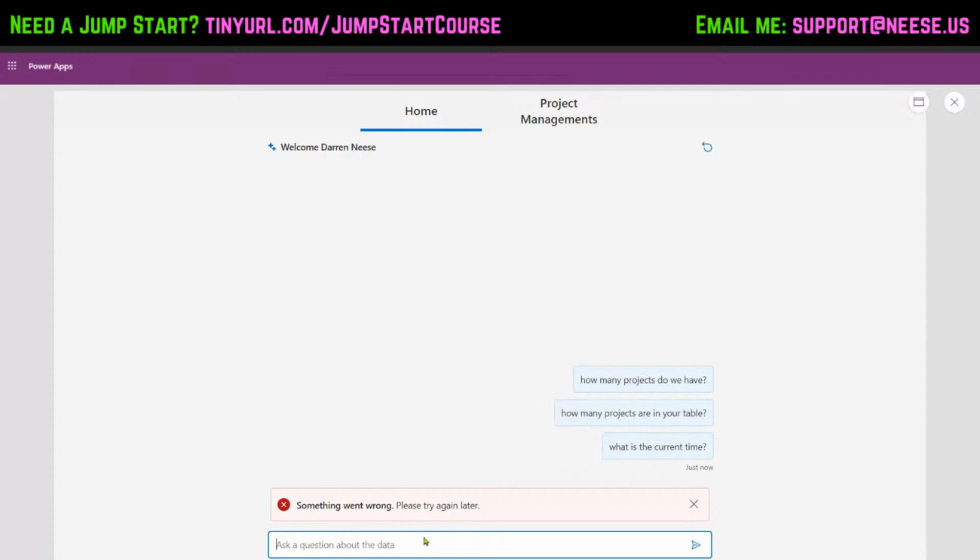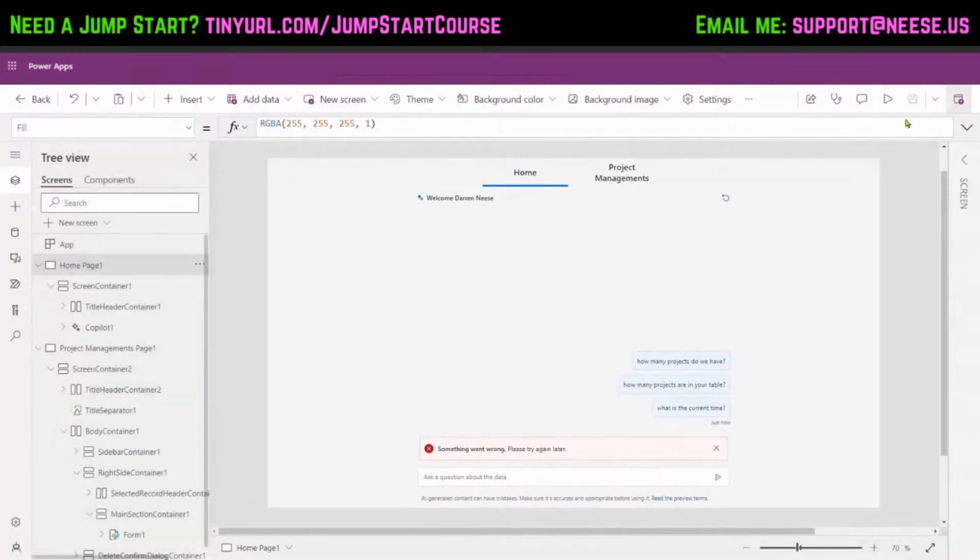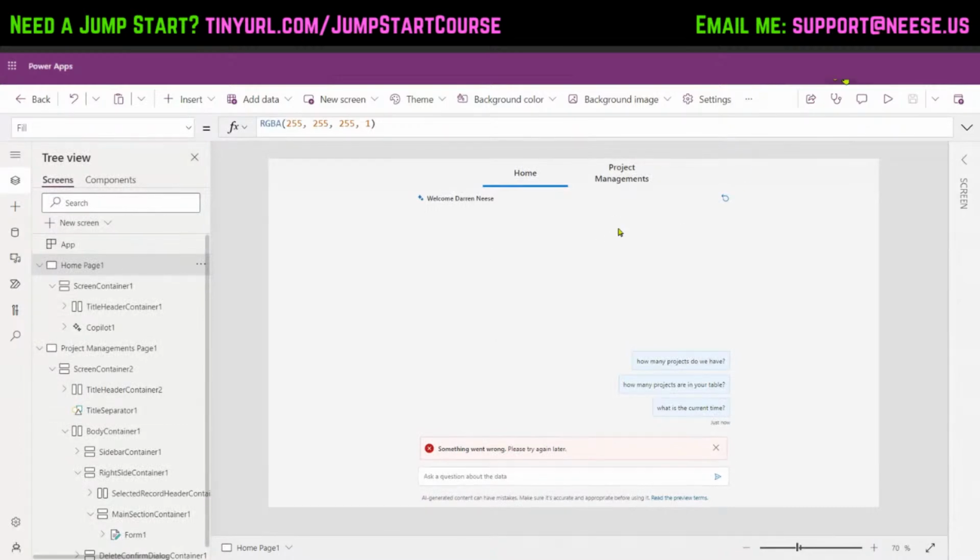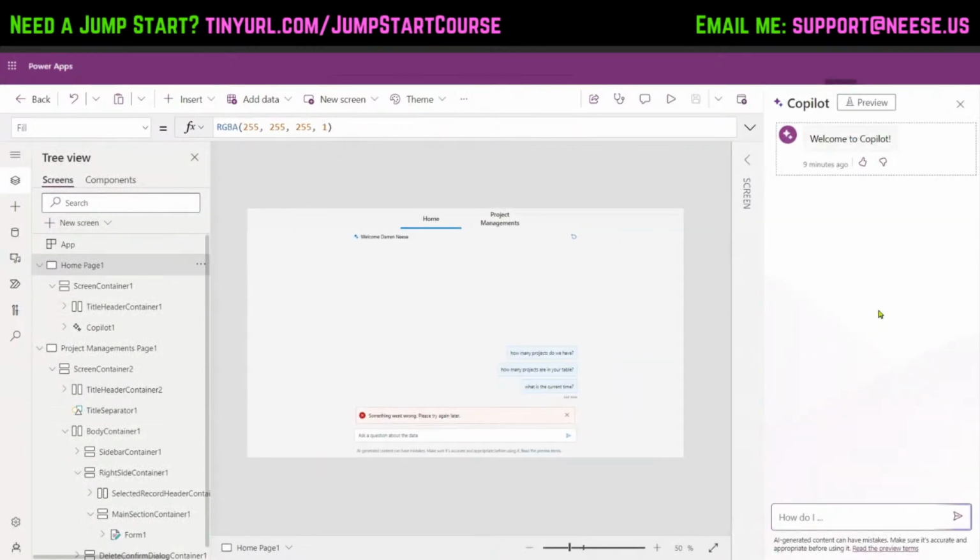That's something simple, right? I mean, gee whiz, Power Apps does have a function. Yeah, it's not going to give us that. It's got to ask that. So, okay. So for the Copilot, let's say, how do I add a new table screen for tasks?